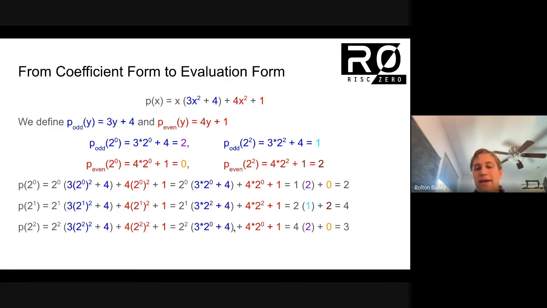So we again get three times two to the zero plus four and four times two to the zero plus one. These are just the evaluations of the purple two and the orange zero. And so we again get an expression that just depends on the purple two and the orange zero. And we can again evaluate the polynomial for this particular value.